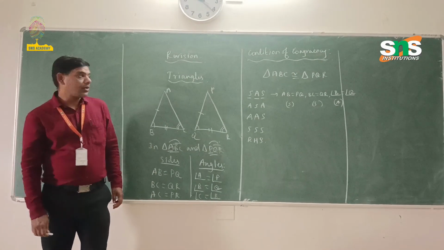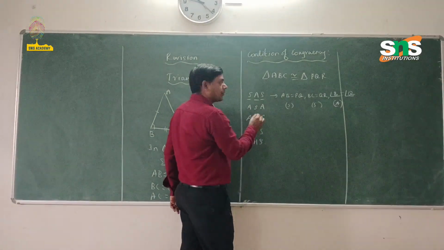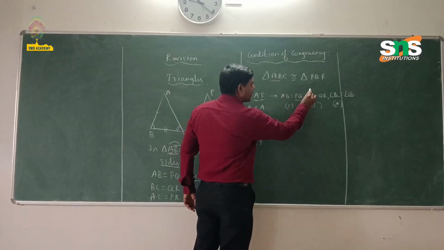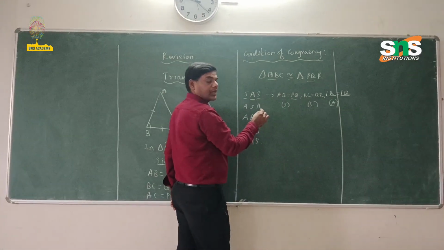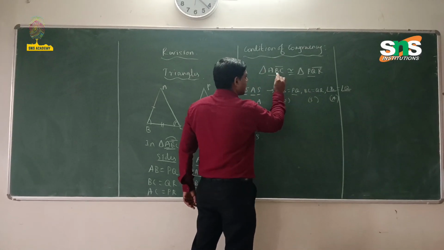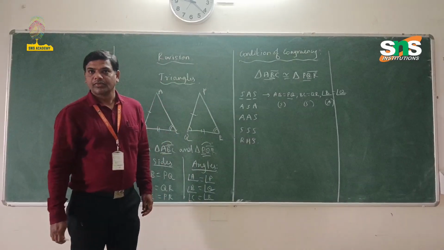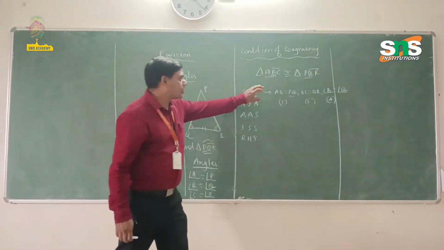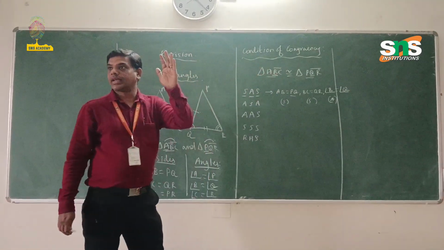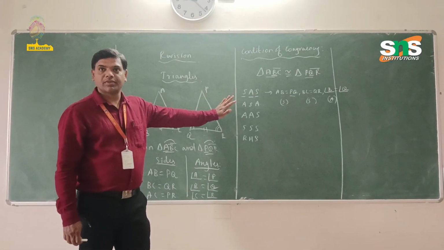You understand? Now we compare, even though I said these two you have to compare and check. So AB is equal to PQ, both in the same place. And then BC is equal to QR, in the same place. And angle B is equal to angle Q. Understood or not? So both should be the same, then only we can say it is congruent. Any doubt in this? Are you clear with this?